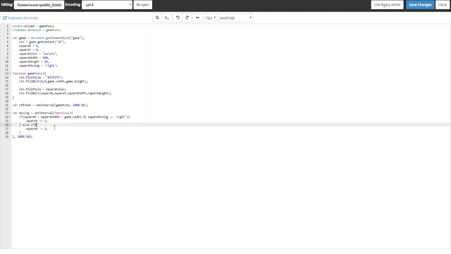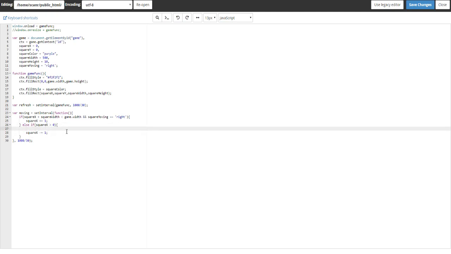But we need to do another if statement so it bounces back off the left. So now we'll say else if square x is greater than 0, that basically means that it's not at the left side. Then increment it or decrease it by 1 to move left. And we'll just make sure.